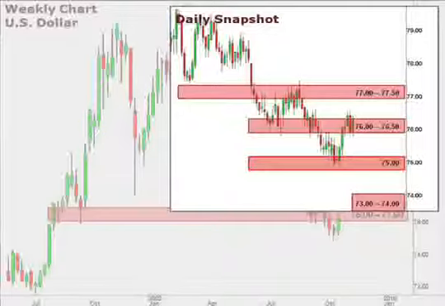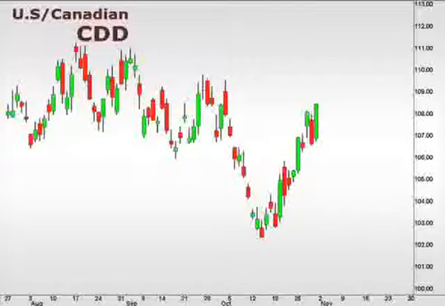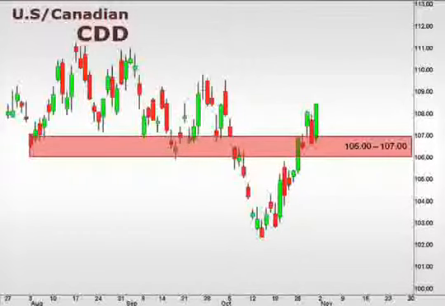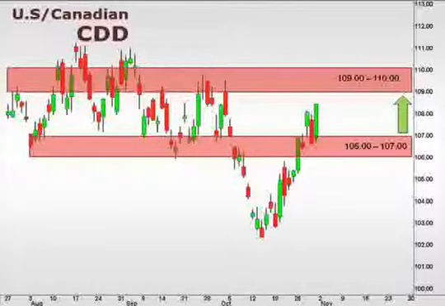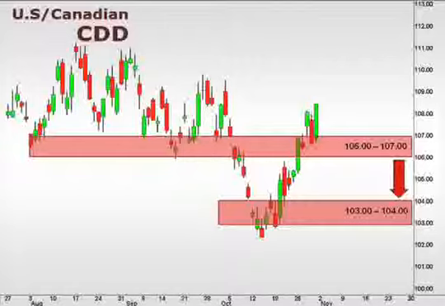All right, let's take a look at the first of our ISC FX options pair values, the CDD, the U.S. versus the Canadian dollar. Well, the U.S. dollar regained quite a bit of ground against the Canadian dollar last week, extending its upside move beyond that 106, 107 focal zone that we have been looking at for quite some time as a possible upside resistance. Now, at this point, the path of least resistance suggests that a move into 109, 110 is a distinct possibility. If the 106 level does not hold, we may see a retracement back down to find support once again down at the 103, 104 focal zone.